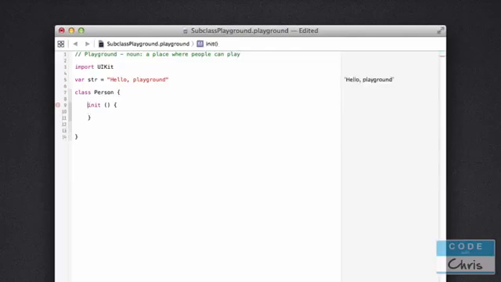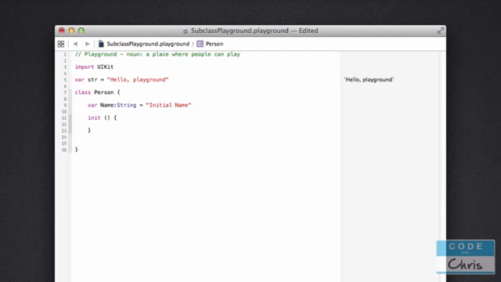And this time, let me declare a property here. And we'll give it an initial value of initial name. Okay, and next I'm going to declare a method called walk.